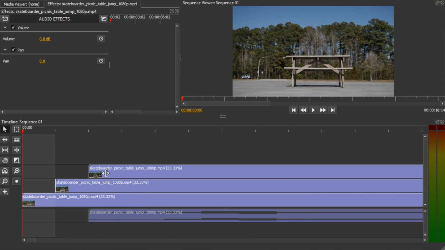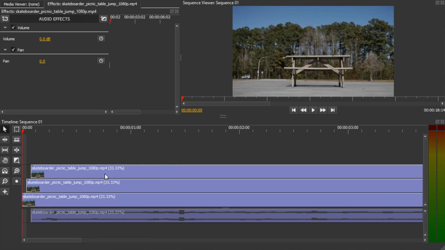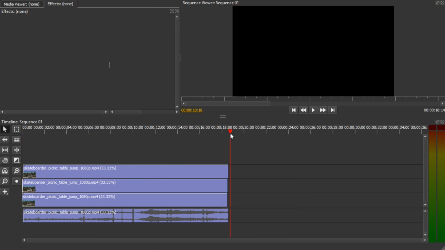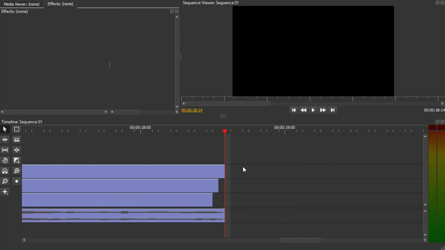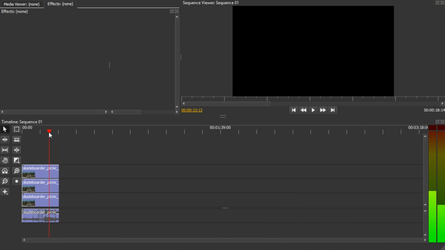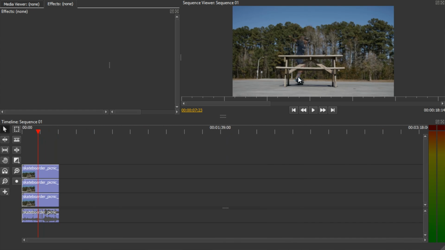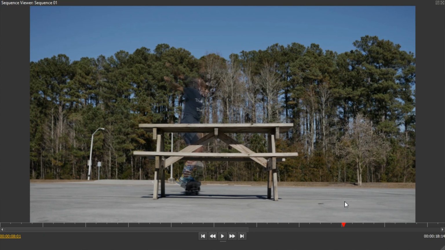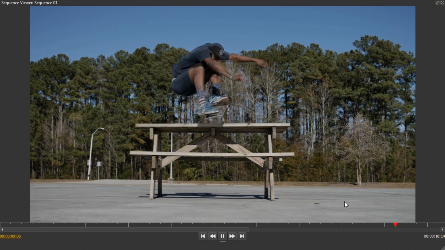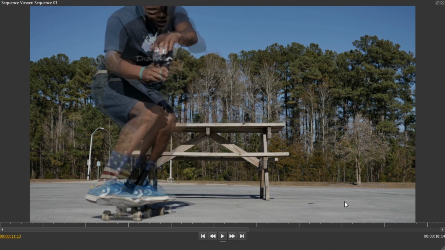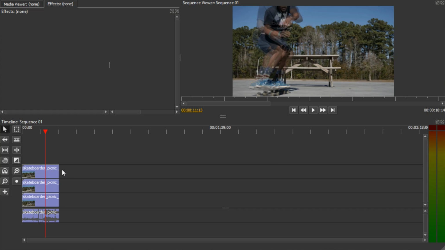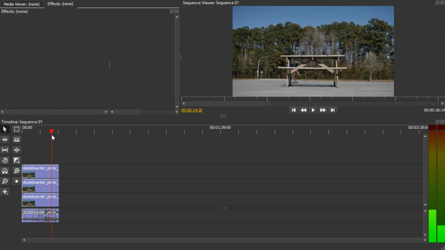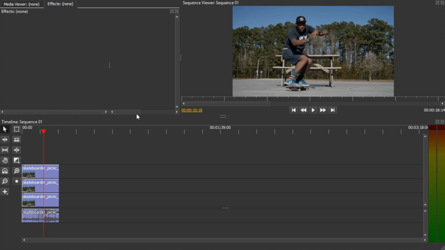Gonna match the audio to the topmost video track, and everything looks correct. Gonna check the end. Everything looks correct. Let's check it out. 1, 2, 3, 1, 2, 3. Yep. As long as you can manually calculate the numbers needed and create the amount of tracks needed for this effect, you can manually add a blend mode for slow-mo.